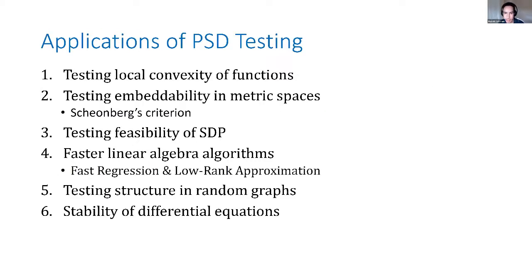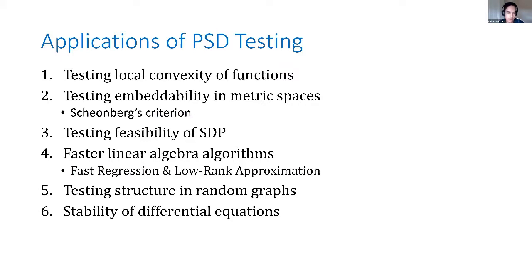Before I formally define this property testing model for this problem, I just want to mention that this problem of determining in general whether a given input matrix is PSD is an extremely ubiquitous problem in both theoretical and applied computer science. It shows up almost everywhere, and in a lot of places it usually tends to be the bottleneck for whatever you're doing computationally.